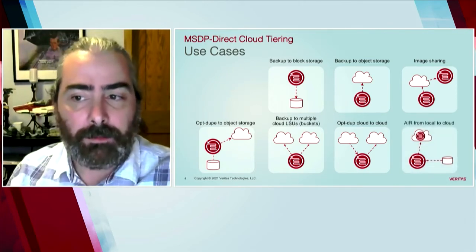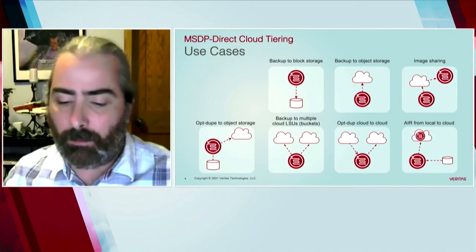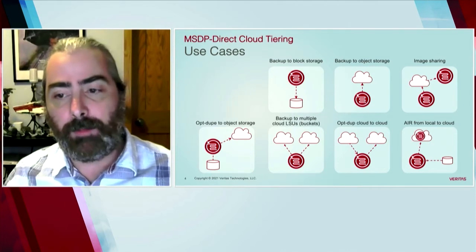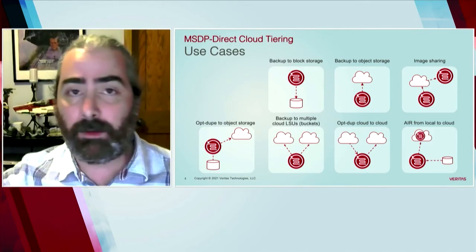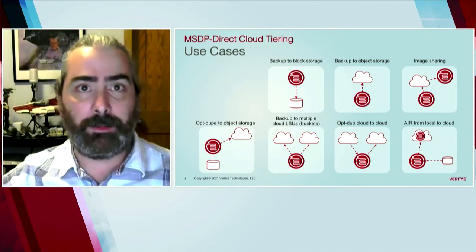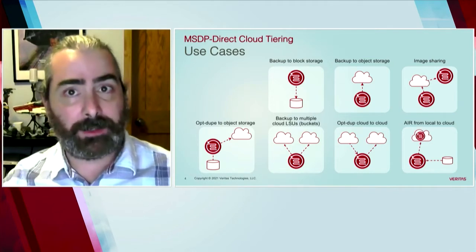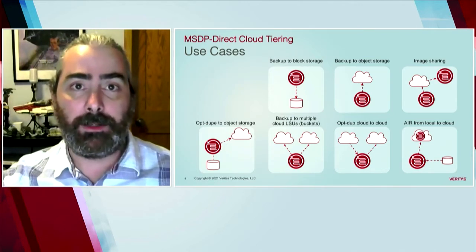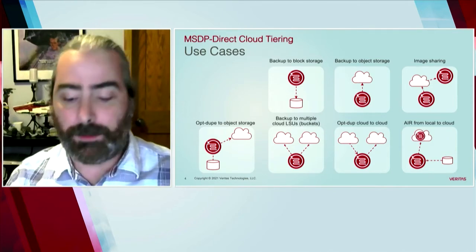And finally, AIR from local to cloud, or from your primary infrastructure to cloud. AIR is something we have that if you have one domain set up, and this is a fully functioning domain, you have all your data there. Well, you may wish to have, say, in a cloud or a different cloud provider, a whole secondary domain that you can use for migration efforts, for DR recovery issues, and they're completely independent of each other. So we have a technology we call automatic image replication. This allows basically one pool's data to be sent to another pool's data, still optimized copy, but all of the data that the other domain would need to know how to recover that data is automatically imported into that infrastructure so that those same images are there and ready for you to use.